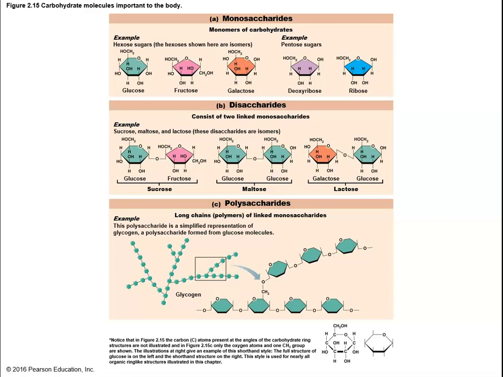If we look at carbohydrates, they come in 3 flavors: monosaccharides, disaccharides, and polysaccharides. Monosaccharides means one sugar. So it's an individual molecule. It can be glucose, fructose, galactose, deoxyribose, and ribose, as you see across the top here. Disaccharides means 2 sugars, so 2 monosaccharides hooked together. In our previous example, we saw glucose and fructose get together to form sucrose. If we had 2 different glucose molecules together, that's called maltose. Or if we put a galactose with a glucose, we would call that lactose.